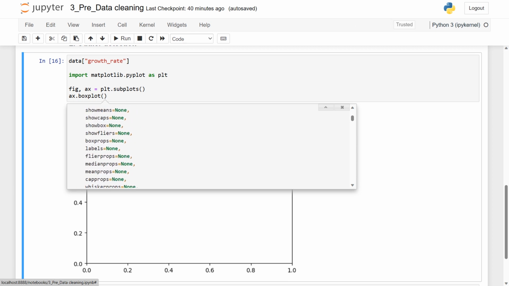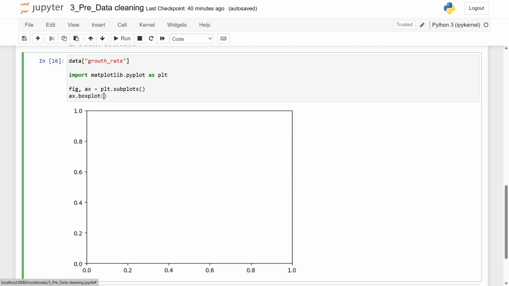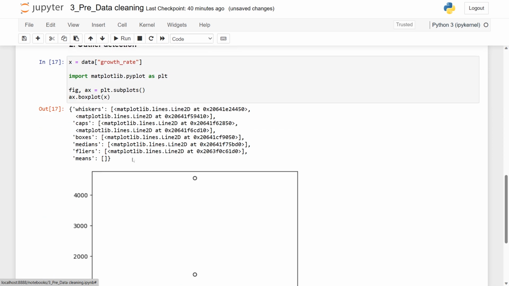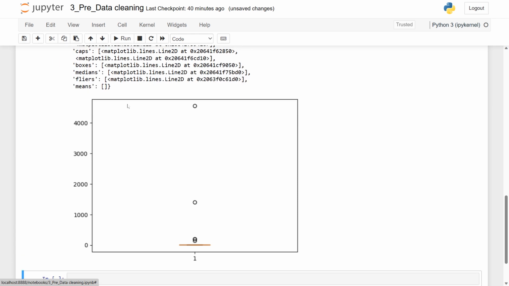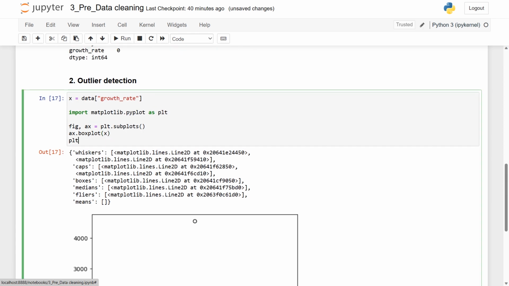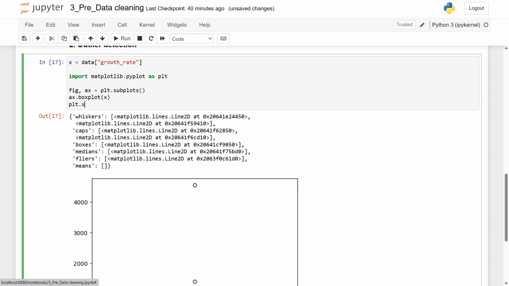If you want to customize anything else, you can customize. For me, just giving the value of x is more than enough. Then plt.show.